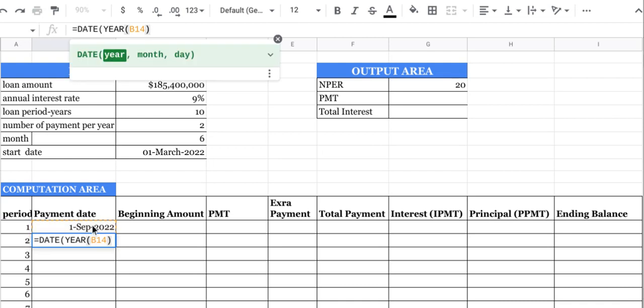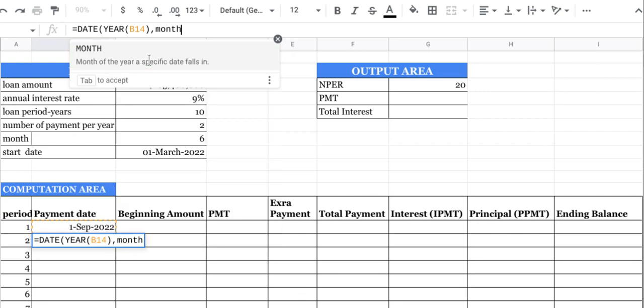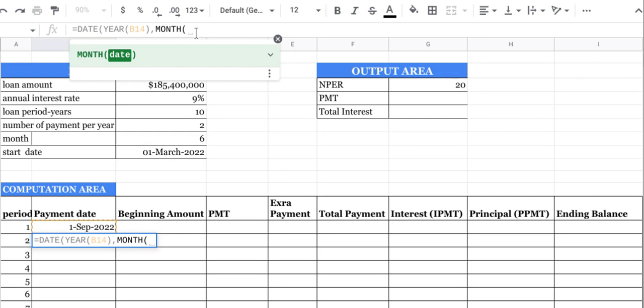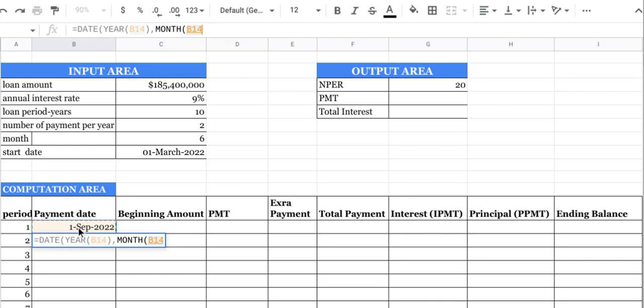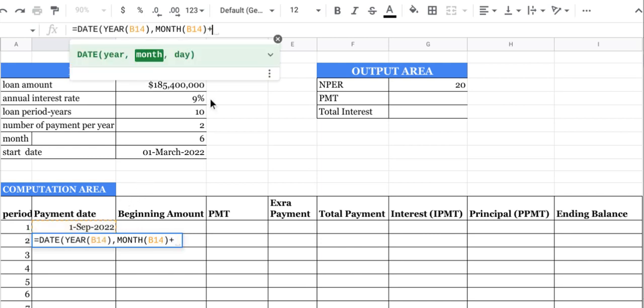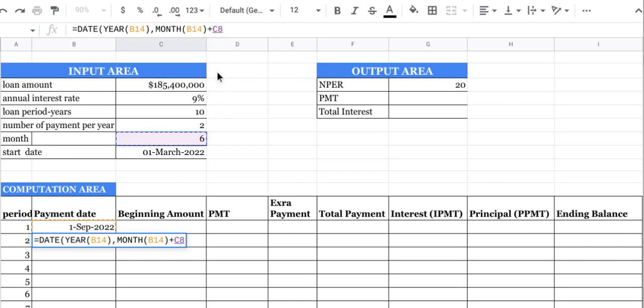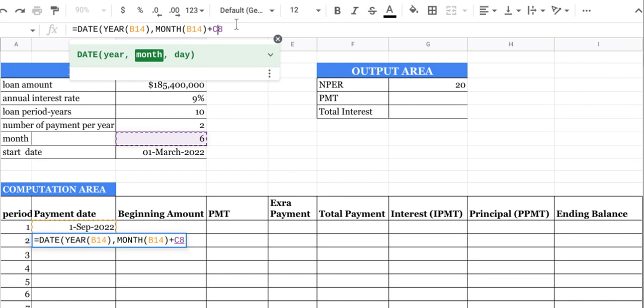We close that bracket, we put a comma, it will tell us now to enter the month. So we type MONTH, and then after that we tap on the cell that has the date in period 1, this one, and then we close that bracket and we say plus the 6 months after which we make the payment. Now remember, here we shall fix the cell that has 6 months. Here we are going to fix it by pressing F4, or by pressing Fn and F4. You either press F4 alone, or you press a combination of Fn and F4.